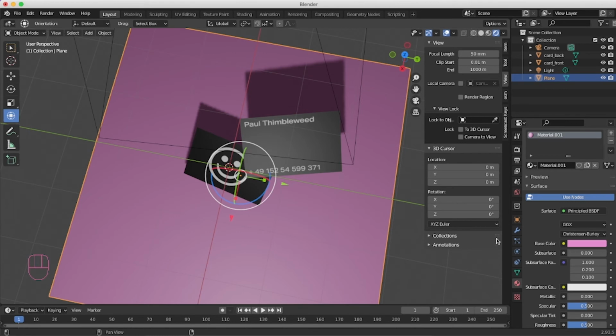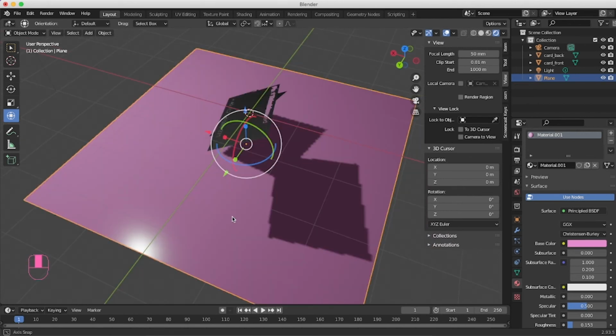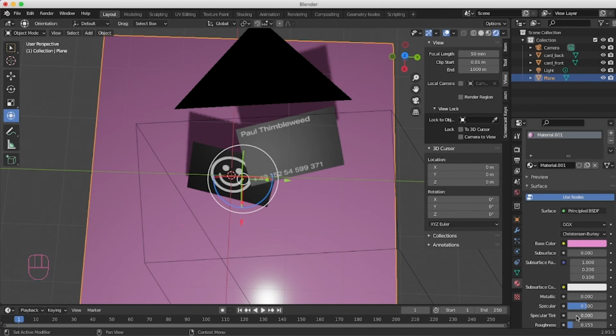The next thing that is good to know is this roughness parameter down here, because that changes the way that your material is going to interact with the lighting. The rougher the material, the less of a reflection of the light you're getting. So if I click and drag this slider up, you see the reflection of our light disappears, and if I move it down, it gets much more clear. And if you have a really, really low roughness, then you actually do get reflection in your material, as you can see here. So usually for the backgrounds, it's a good idea to make them fairly rough. We're just gonna put in 0.9 for our background here.